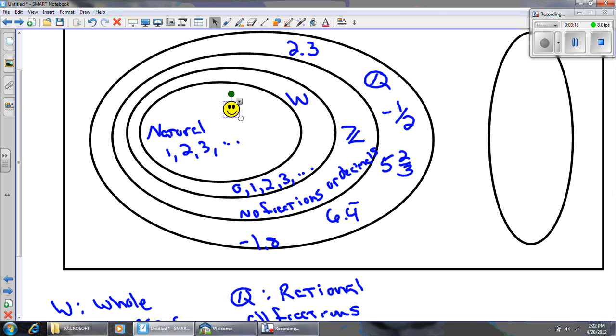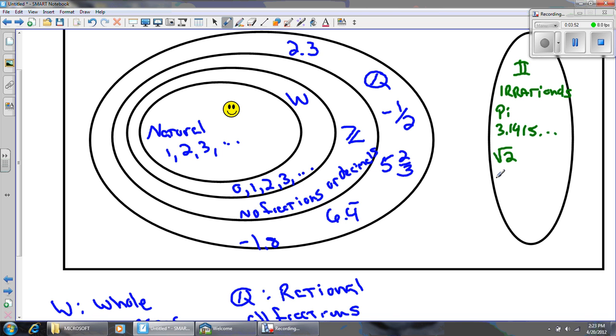All right, now over here off to the side, we have some special numbers that are decimals that never end or never repeat, and these are your irrationals. Okay, so like pi is the most famous. It's 3.1415 and so on. The square root of 2 is irrational. I showed some of you in class the square root of 2 to 1,000,000 decimal places. Okay, it goes on forever without repeating. In fact, any non-perfect square you take the square root of is an irrational number.